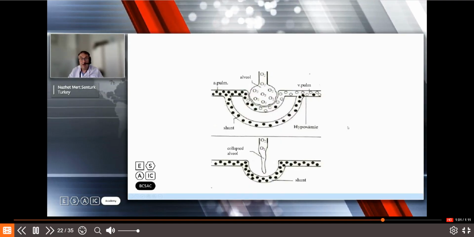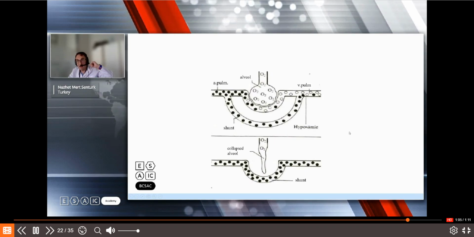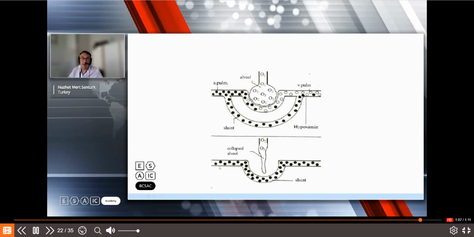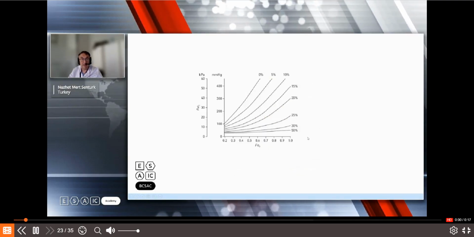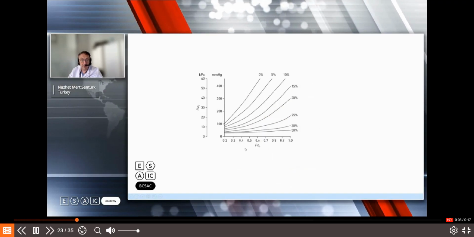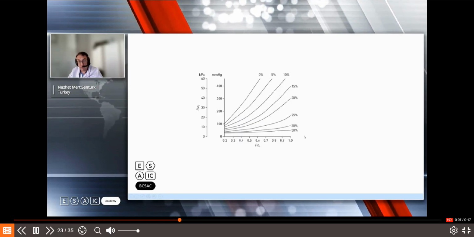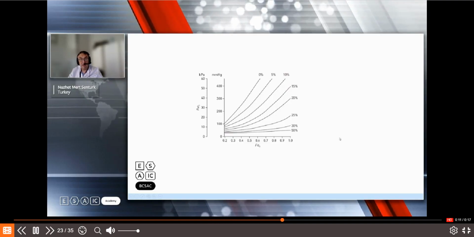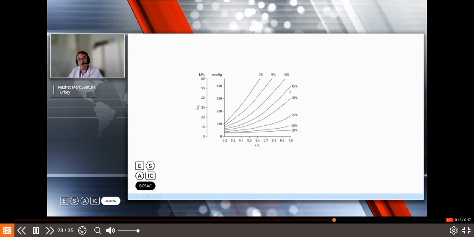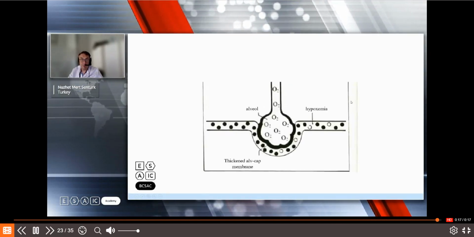Therefore, if the cause of the hypoxemia is an increase in shunt, an increase in FiO2 would not help you. This is the famous pulmonary shunt curve, and you can see if I have a shunt of 50%, the PO2 would not change with the increase of FiO2. And this is not the case in lower ratios of pulmonary shunt.